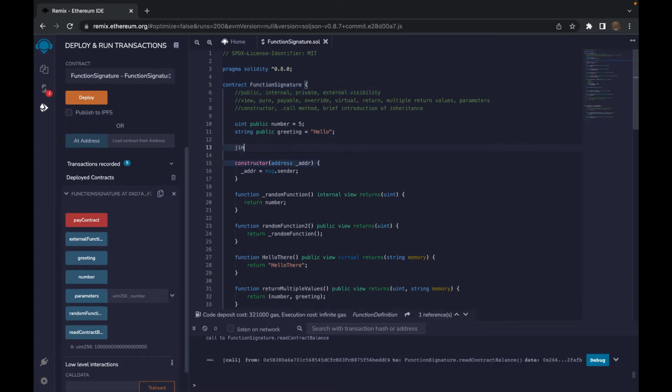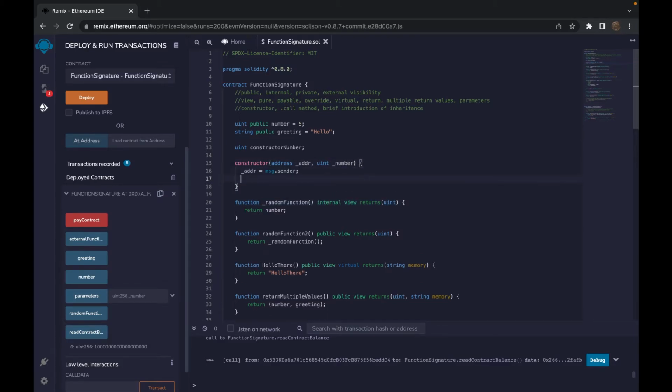Maybe I'll do this. Uint constructor number equals, yeah, I'll just do that. And I'll do uint number and constructor number equals... what's the error here?